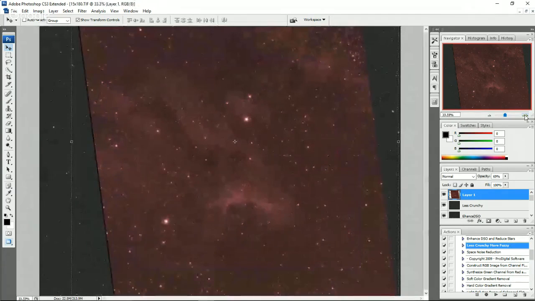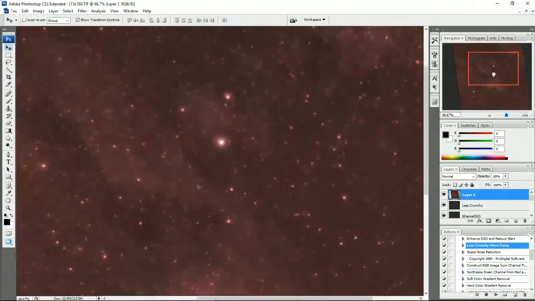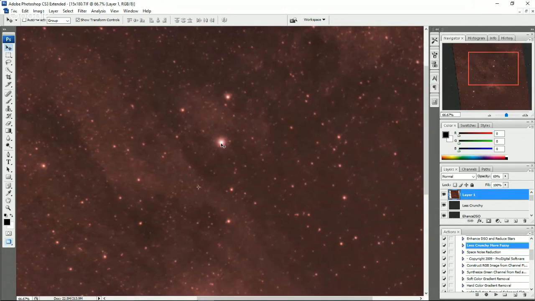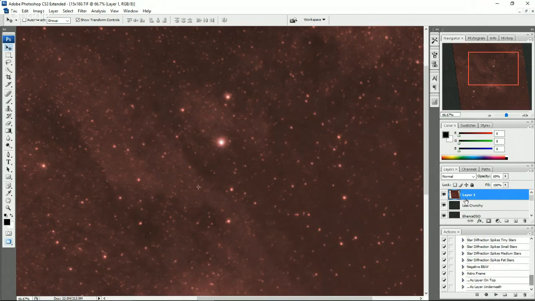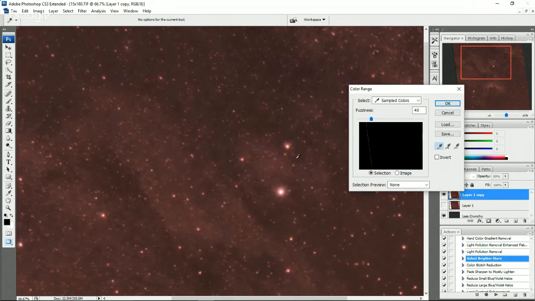So the next thing we do is we're going to get rid of these stars. And I've done a lot of research over the last couple of weeks trying to figure out what is the best way to get rid of the stars in this image. So the first thing we do is we make a copy of it, so then this way you'll be able to see the difference, and I'll be able to go back and forth. Is you do the color range, and you select the stars that have a certain color, and you just go from there.